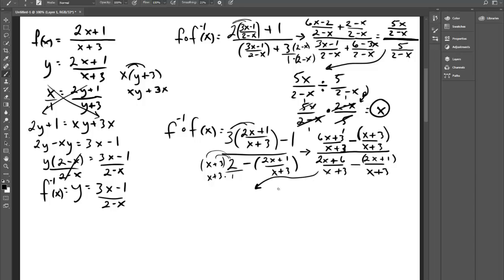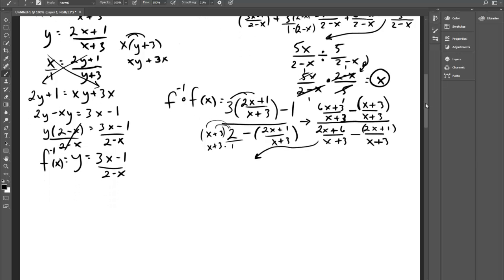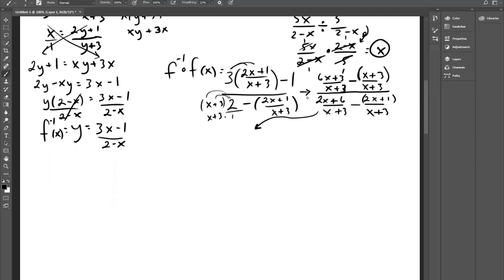Now I'm going to come over here. All right, just to save some real estate, let me pull that down just a little bit. So here's my line. On the top, I have 6x plus 3 minus x minus 3 on the bottom. Let me rewrite it right here. It would be 6x plus 3 minus x minus 3. That's what that becomes right there. So that would be 5x, just 5x, that's it. On the bottom, something over x plus 3.